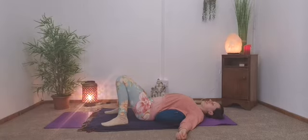And butterfly feet. So really letting go, and letting go of control and really allowing yourself to be held. So you're being supported into this back bend.